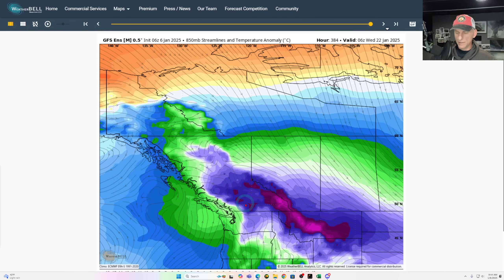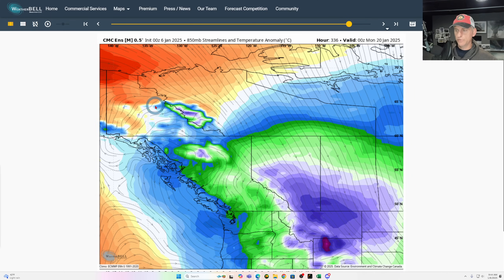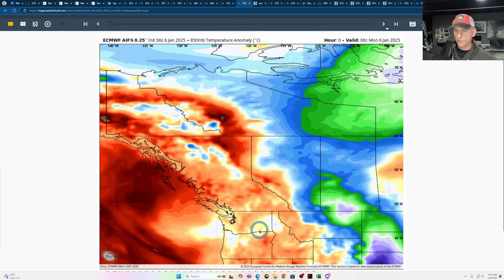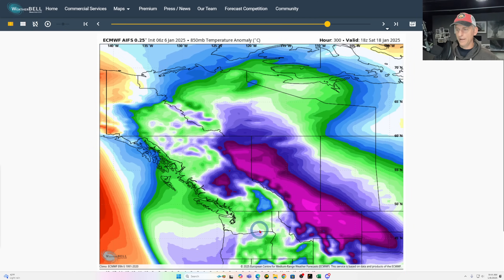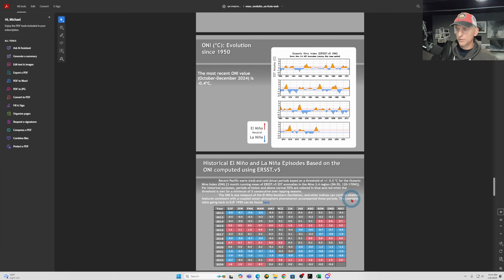The GFS ensemble average of all 30 members at 5,000 feet shows arctic air and how it's moving around. We're looking 10-plus days out, so take anything with a grain of salt, but it also shows a cooler pattern setting up. We're on watch for the second half of January. The Canadian model scrolled out 10-plus days shows that signal favoring the east slopes of the Rockies, which would keep the majority of cooler air from getting into the Pacific Northwest. Yesterday's European also shows that signal a bit east of the Rockies. The AI European model shows some arctic air again favoring the east slopes of the Rockies, but that doesn't mean some cooler air won't make its way into the Pacific Northwest.